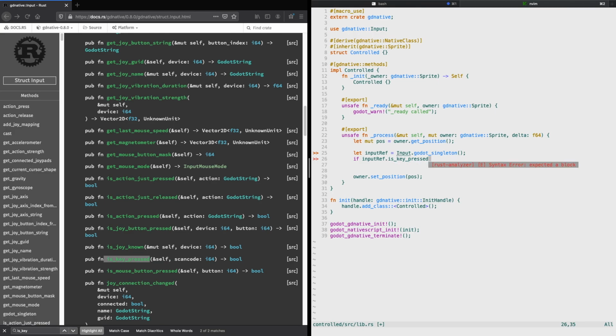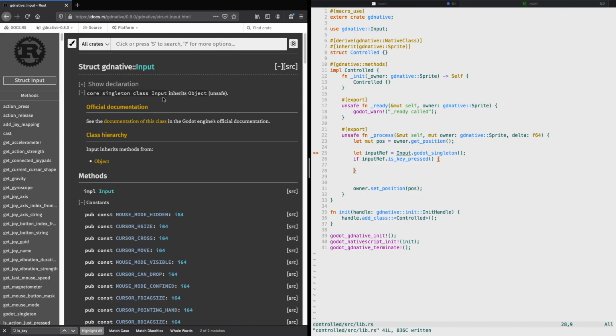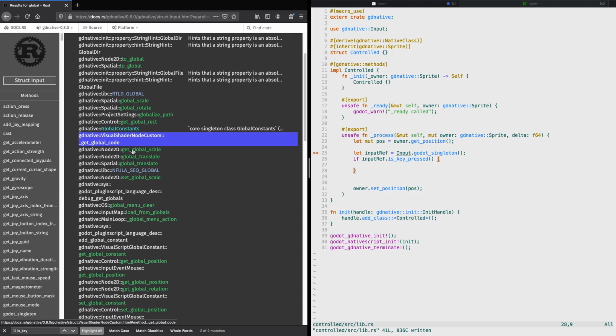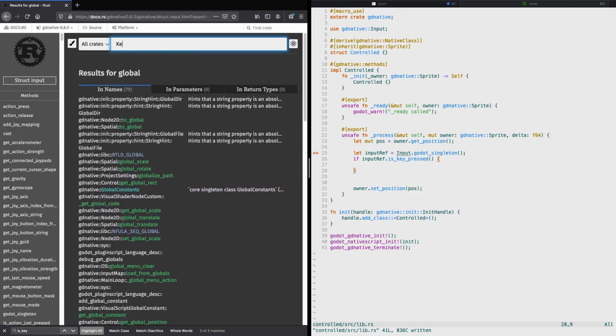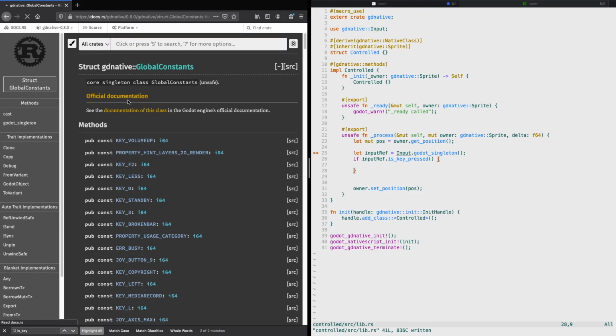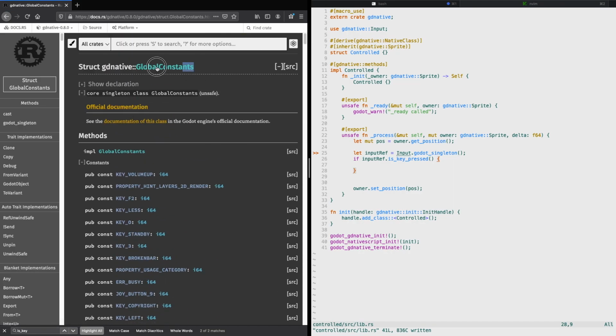In addition, this is now expecting an integer 64 type. So therefore, we need to find out about the current key mapping. So there should be a global module available, or let's directly search for key underscore a, for example. So we can see this is now in this global constants or Godot constants. And this one we also gonna import in our newly created script to refer directly to it.